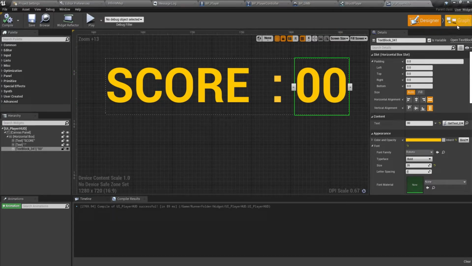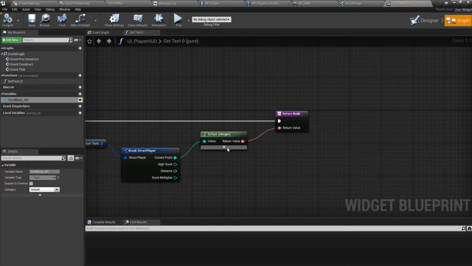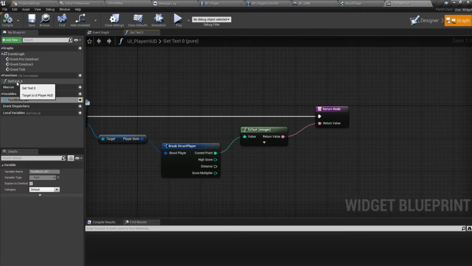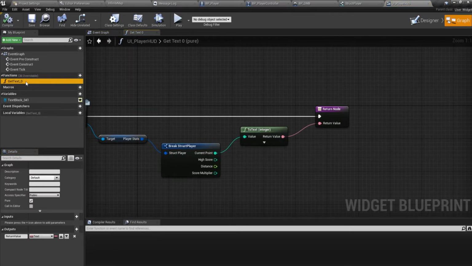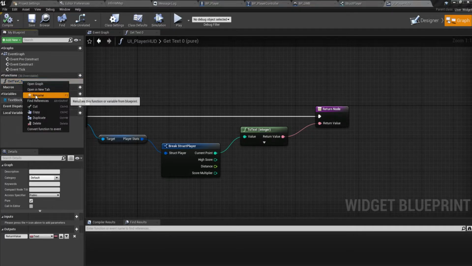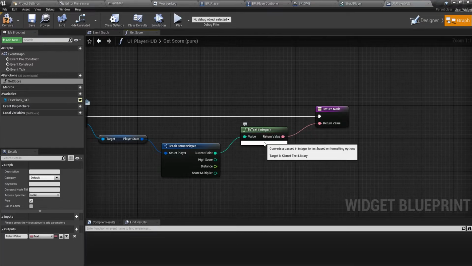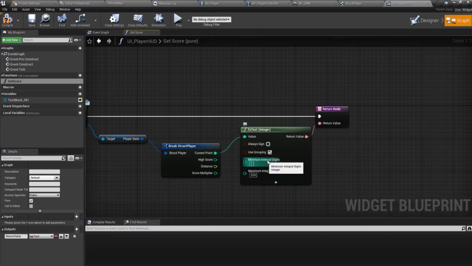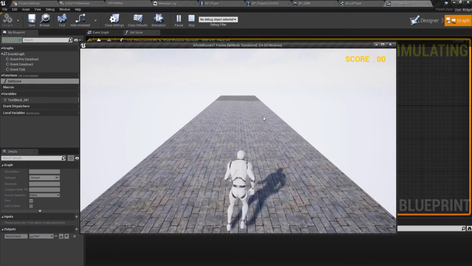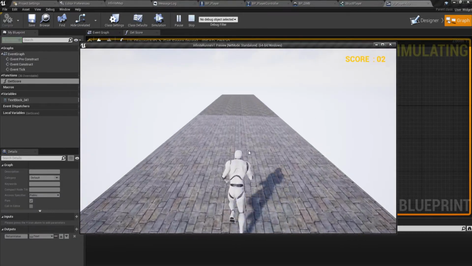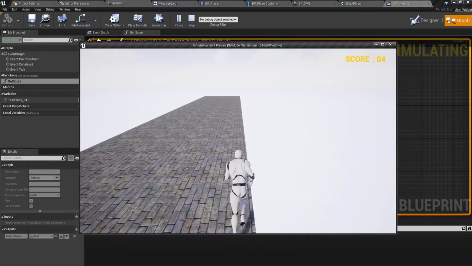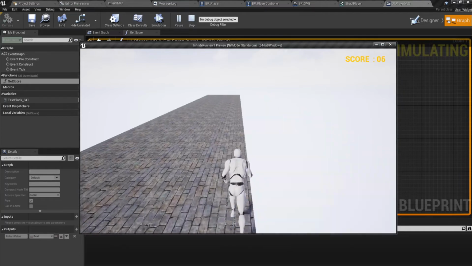So what we can do is go to the graph, and within this get text function we'll rename this one to get score, and over here the to text one, click on the drop down, and minimum integral digits is set to 1, make it 2. So compile again and play, and then you can see it's always 01, 02, and the score will just go on like that.